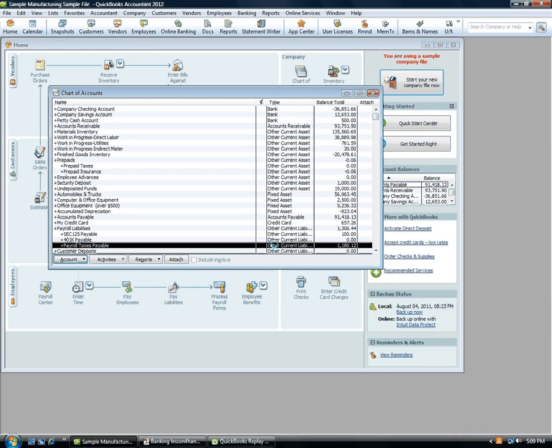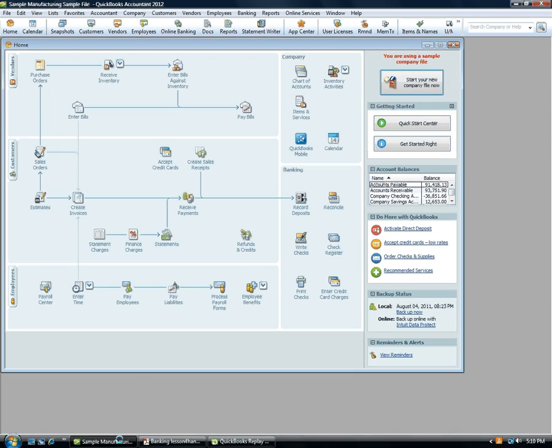And that's not an actual bank account. You're writing checks from your bank account. This is the register that only applies to your payroll tax liabilities, increase, decrease, payments, and employees that you owe money for. Okay. So I'm trying to get through this as fast as I can.